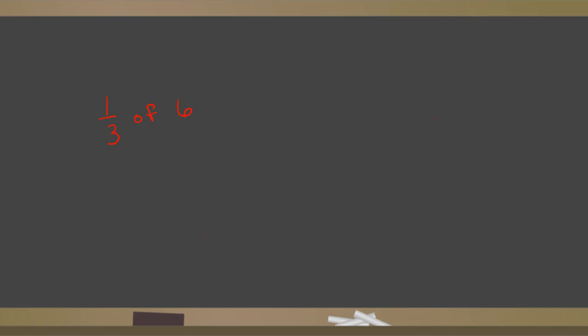All right, guys, so let's go ahead and check our answers here. So I'm going to take 1/3 of 6. I'm going to go ahead over here and I'm going to draw 6 whole numbers. I'm going to divide each one into thirds. That's what my fraction tells me. And I'm going to take 1/3 of each one. So 1/3, 1/3, 1/3, 1/3, 1/3, 1/3. So technically, I have 1, 2, 3, 4, 5, 6/3 here. And 6 divided by 3 is going to give me 2.